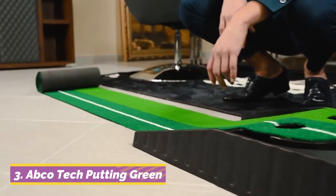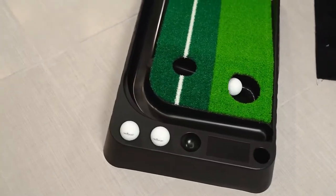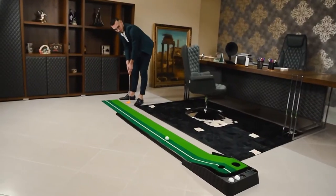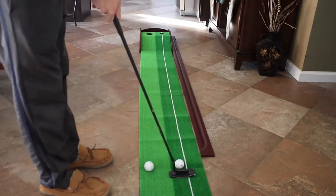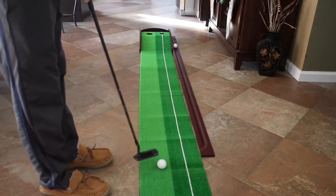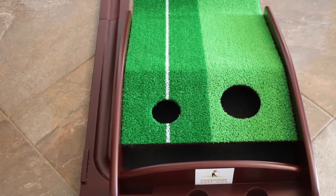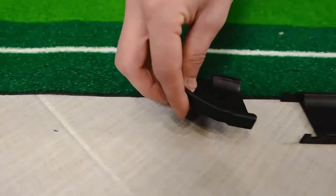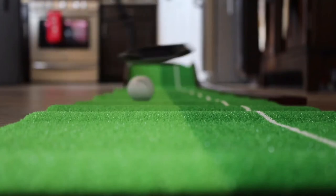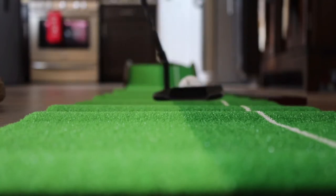At number 3, the Apkotec Indoor Golf Putting Green. This putting green mat is perfect for anyone looking for a long straightaway and has a narrow hallway. The Apkotec Synthetic Turf Mat comes with two different sized holes, each with a smaller than standard cup size. The alignment line on the far left-hand side helps you line up putts perfectly and shows you how straight you're hitting shots. The end of the mat with the holes is elevated with high-grade quality. It is also portable and rolls up fairly easily with a removable heavy foam pad, letting you practice golf at your convenience without driving to the golf course every time.